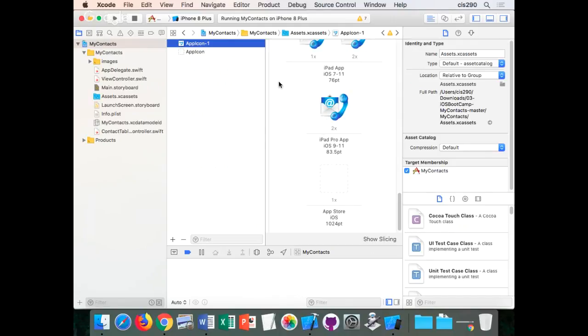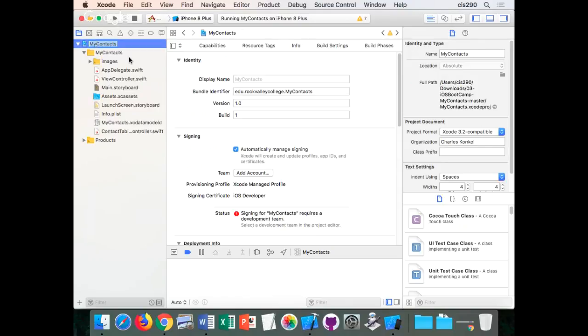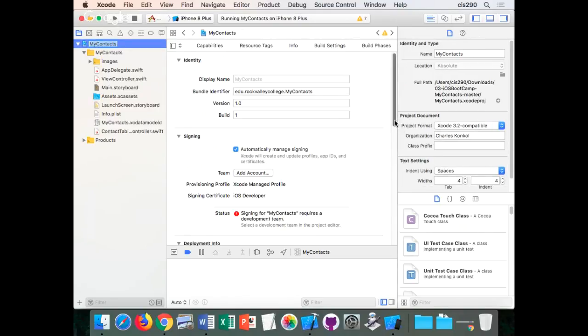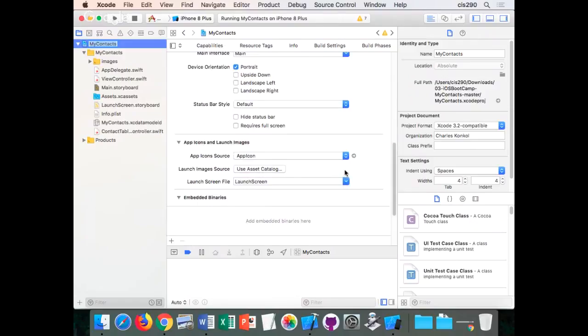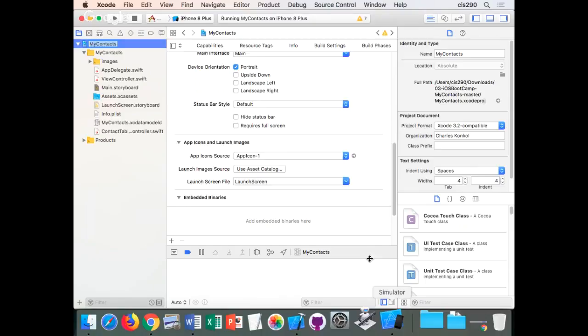What's cool is once you drag that folder into this environment, it'll create it just like I did on this one. It'll create app icon 1. You'll go back to the My Contacts, and then you'll scroll down and you'll have the option now to select the new app icon 1. And when you do that, you then have all of those images now available.